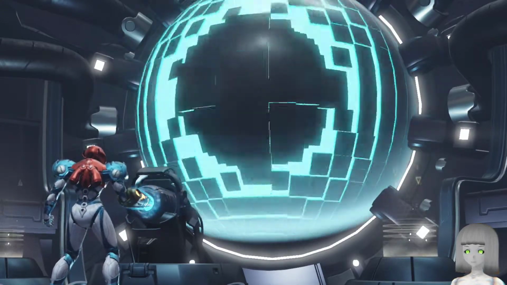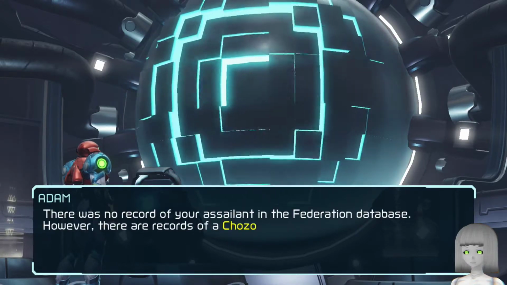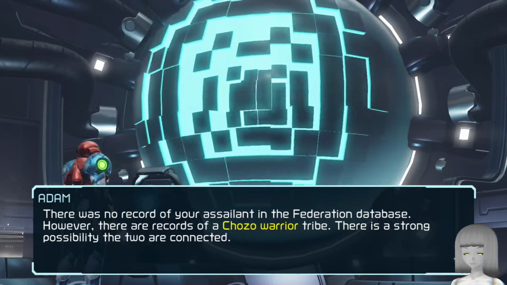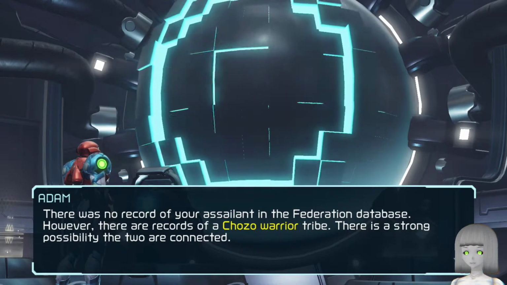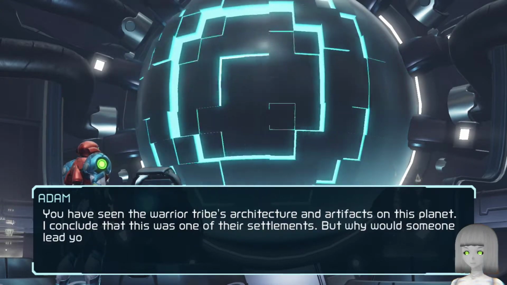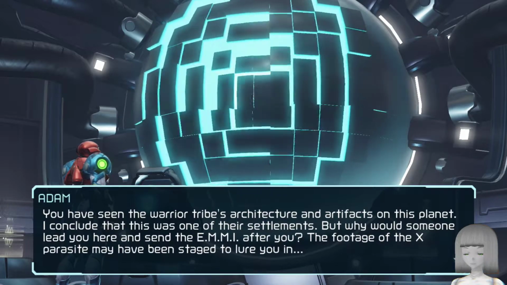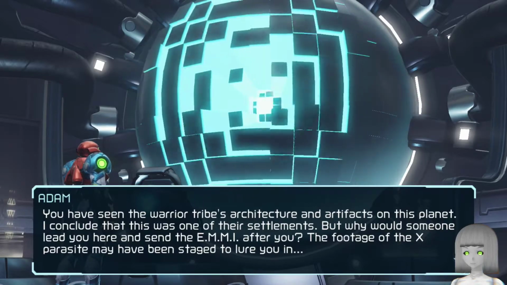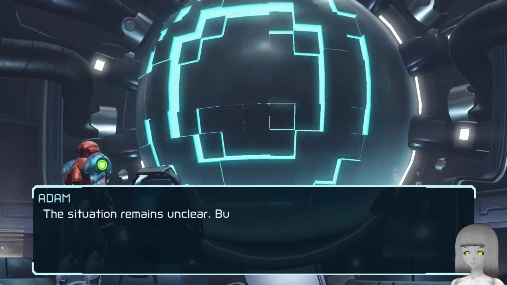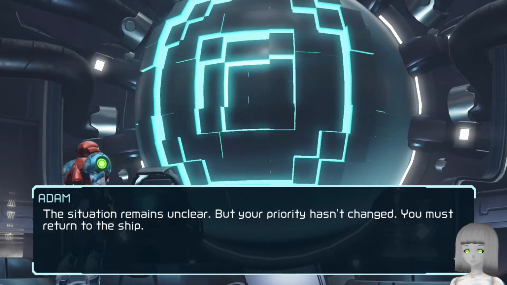Uploading data. Apparently, there's more for Adam to say. There is no record of your assailant in the Federation database. However, there are records of a Chozo warrior tribe. There is a strong possibility the two are connected. You have seen the warrior tribe's architecture and artifacts on this planet. I conclude that this was one of their settlements. But why would someone lead you here and send the Emmy after you? The footage of the ex-parasite may have been staged to lure you in. The situation remains unclear. But your priority hasn't changed. You must return to the ship.